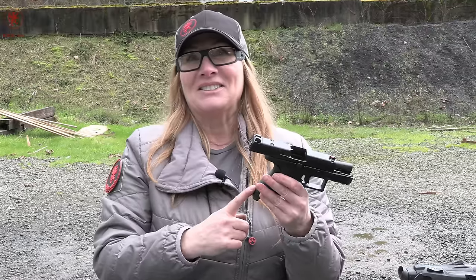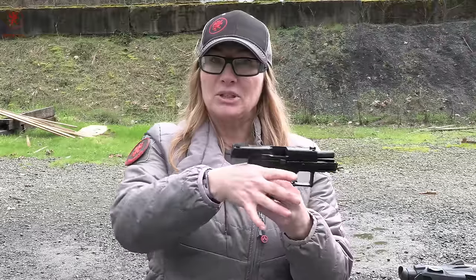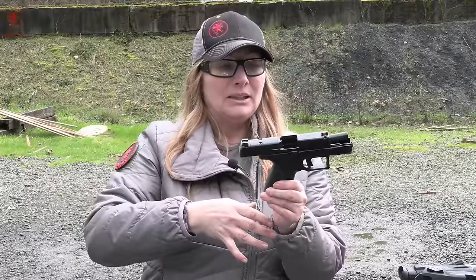I didn't look to see what backstrap. Is this the large one? This is the large. This one had a little bit more of a tang here, which helped fill that space for me. I can sometimes have a hard time getting up high enough like you're supposed to when you shoot.